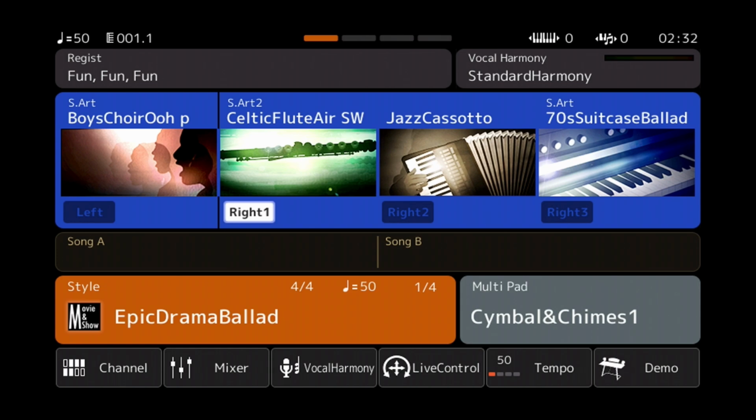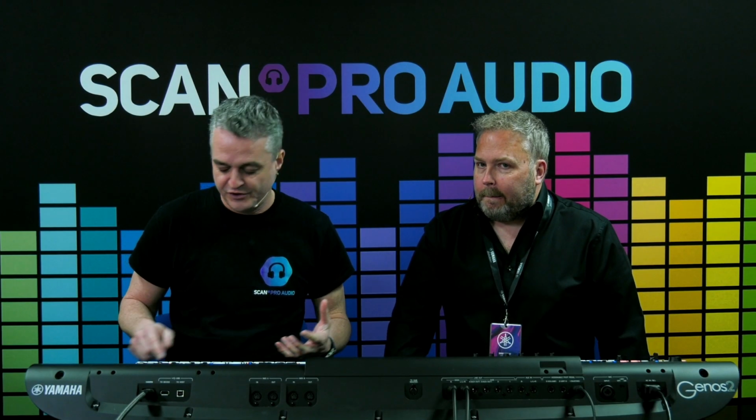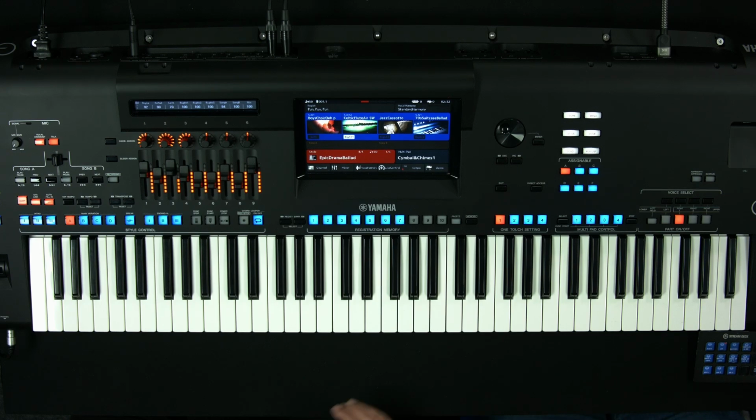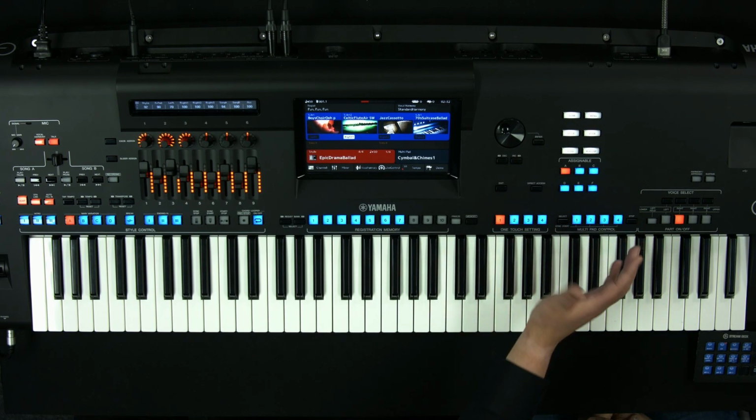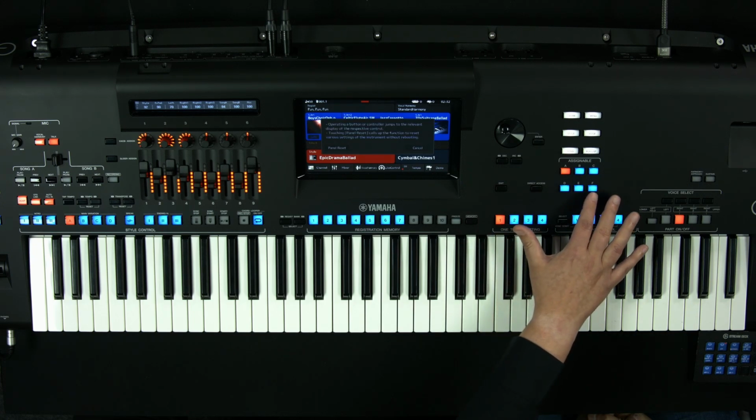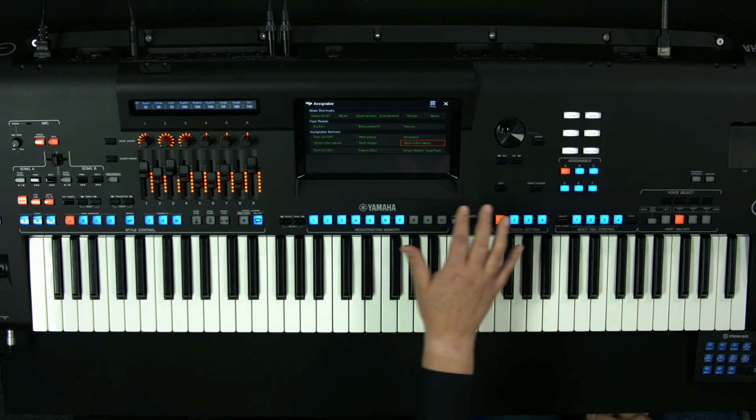Which is quite unusual, really, because you're almost editing the main screen of the keyboard. So I quite like that. So how do we get into that screen again? Just to recap. So I'm just going to put that camera on there. So you can go to, obviously, when we're assigning one of these, you'd press the direct access followed by that button. Any of those. It will show you there.